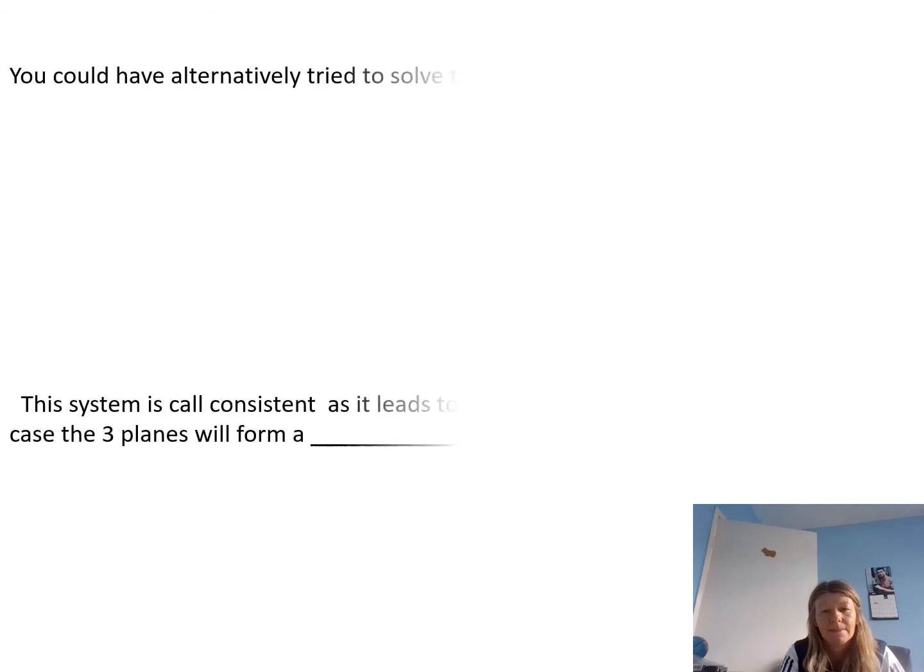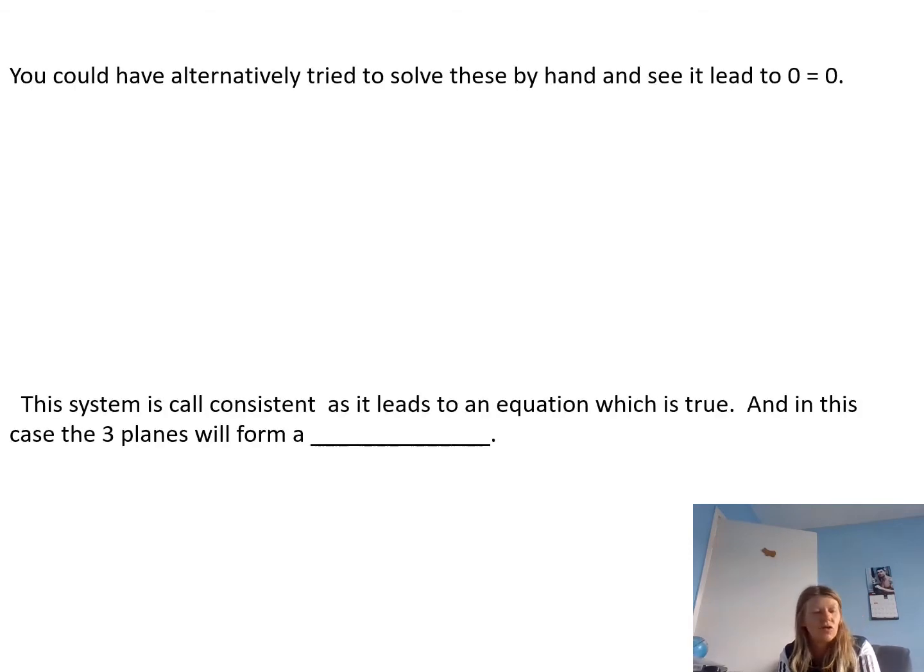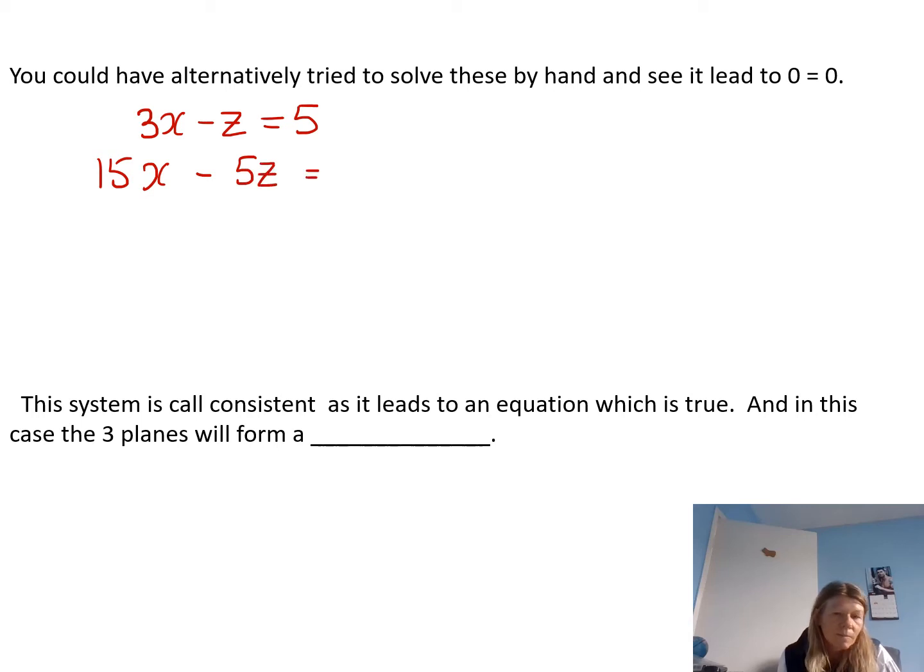Here we are. You can alternatively try and solve those two by hand. If we're trying to solve those two equations by hand, I'll write them down again because we can't see them, can we? Call them A and B. Now, if we try and get rid of, we do B, take 5 of those. Let's see what happens.